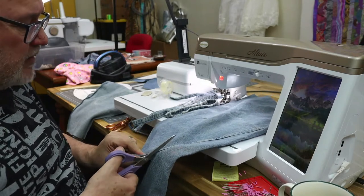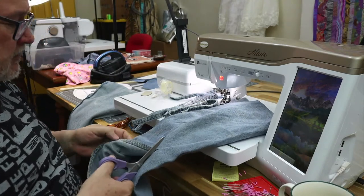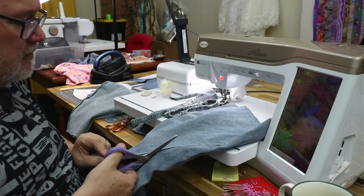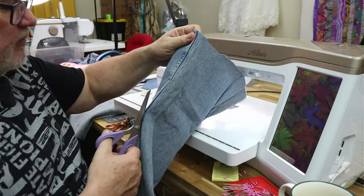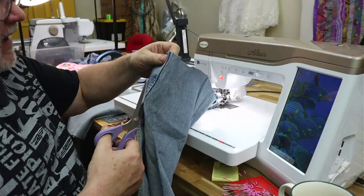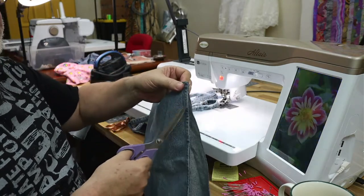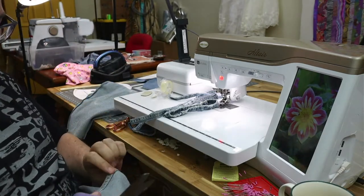I'm taking a little more time on this one so I can get a nice close trim and I won't have to retrim that one. That looks really nice. So my idea for these side seams, everybody, I'm going to braid them. I'm going to take three side seams after they're trimmed and do a braid and use them as handles for a tote bag. Think about it. I think it would be totally cool.